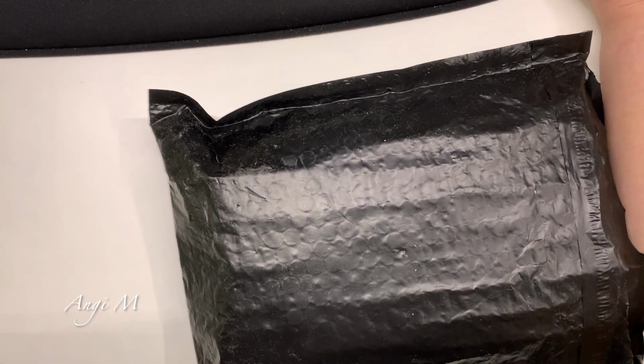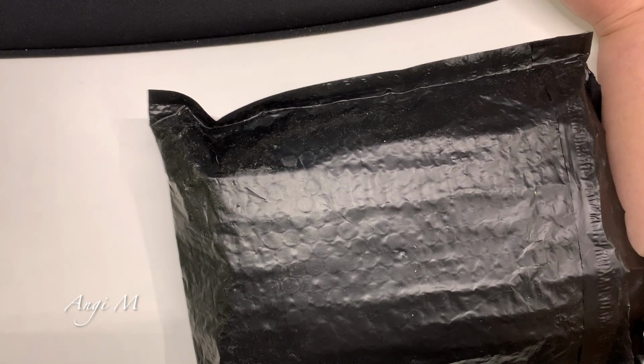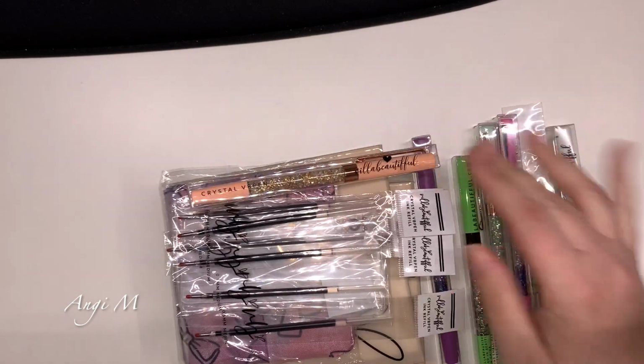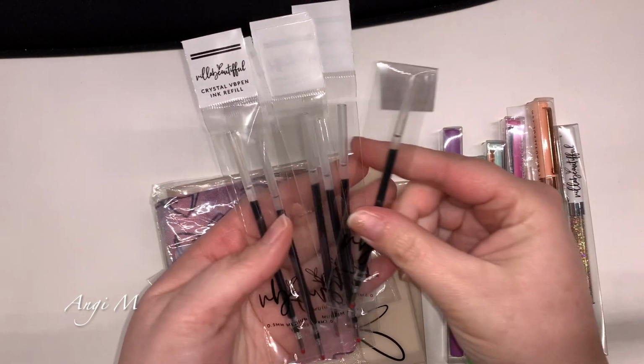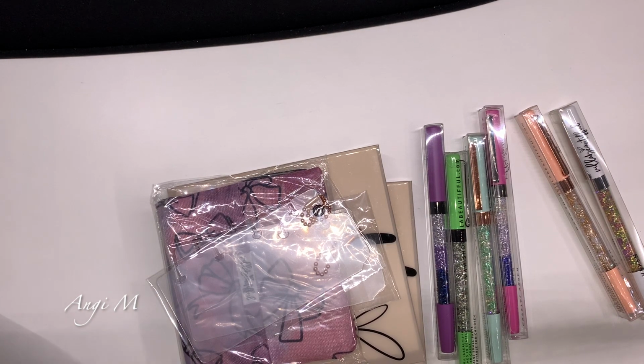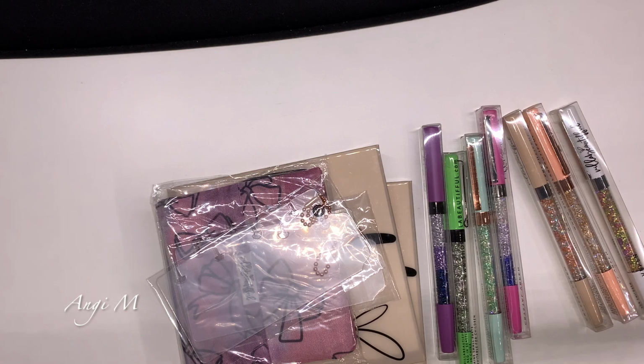So I've got this package, and with VillabeauTIFFul, you have to watch their website. I will periodically cycle through all of their pages under everything because they sneak some things in there. They sneak some stuff in there. And I took advantage of that. So I make sure my personal info doesn't come flying out. Got all these little extra pans. Like, I was shocked. Shocked. I'm gonna give this to my daughter.